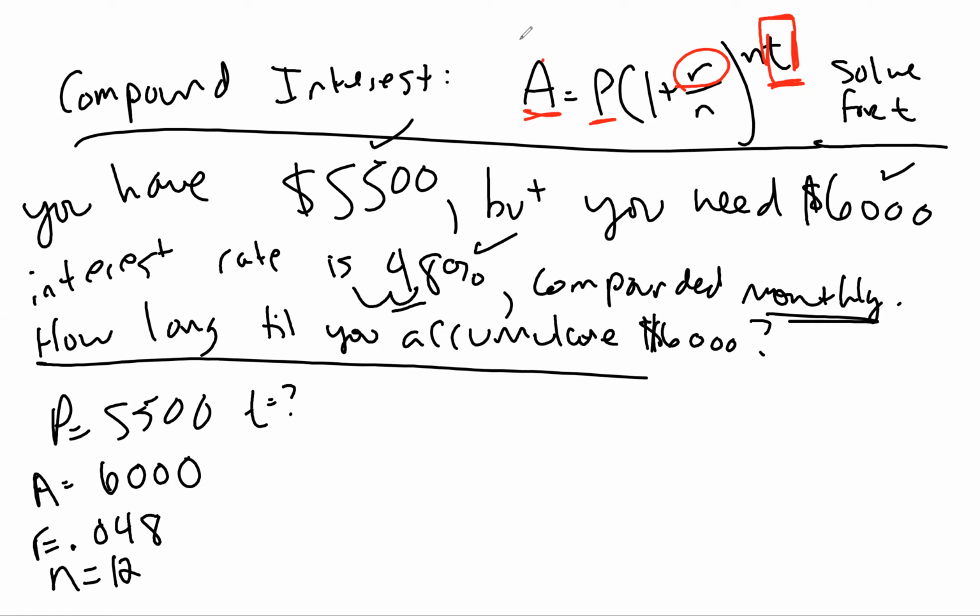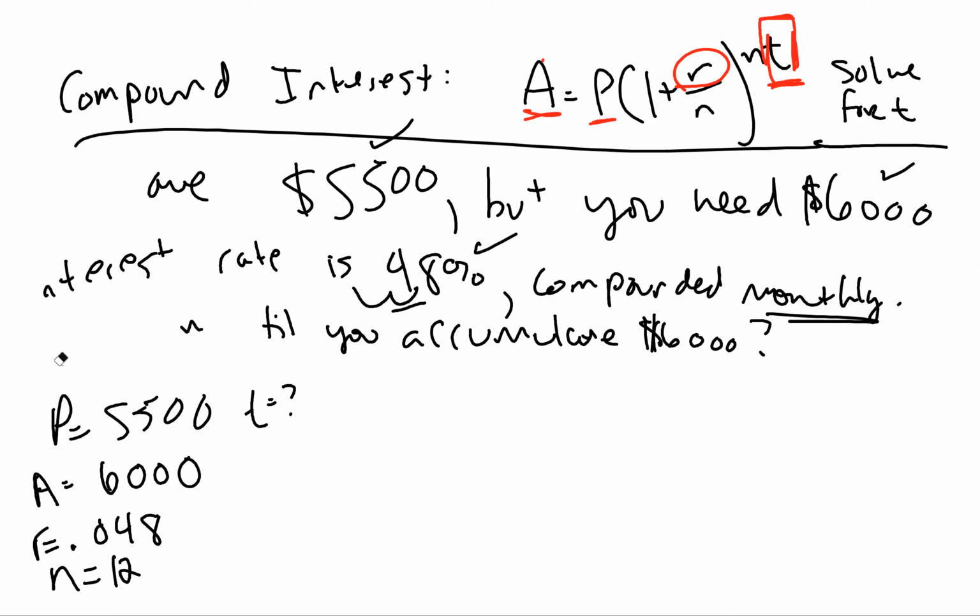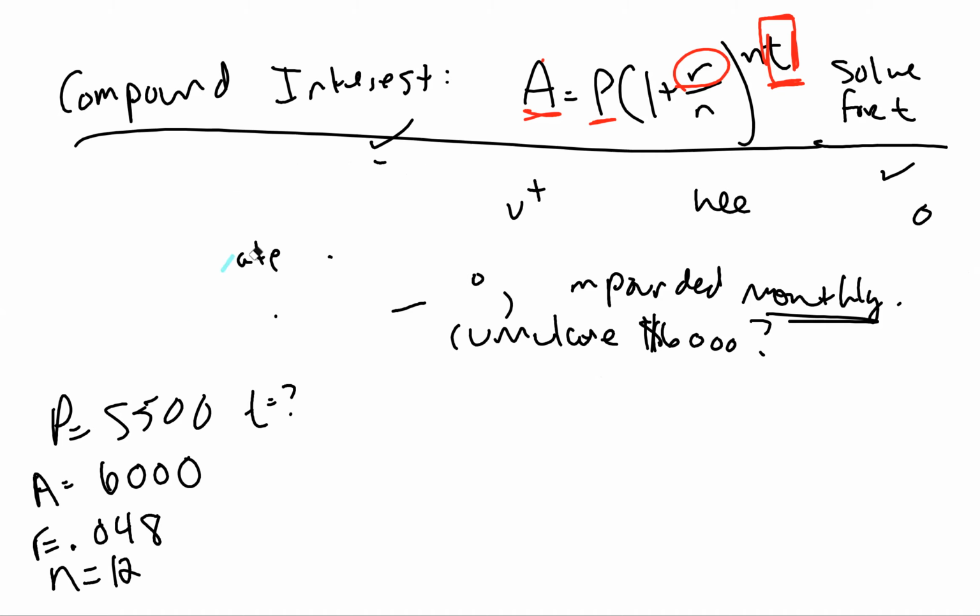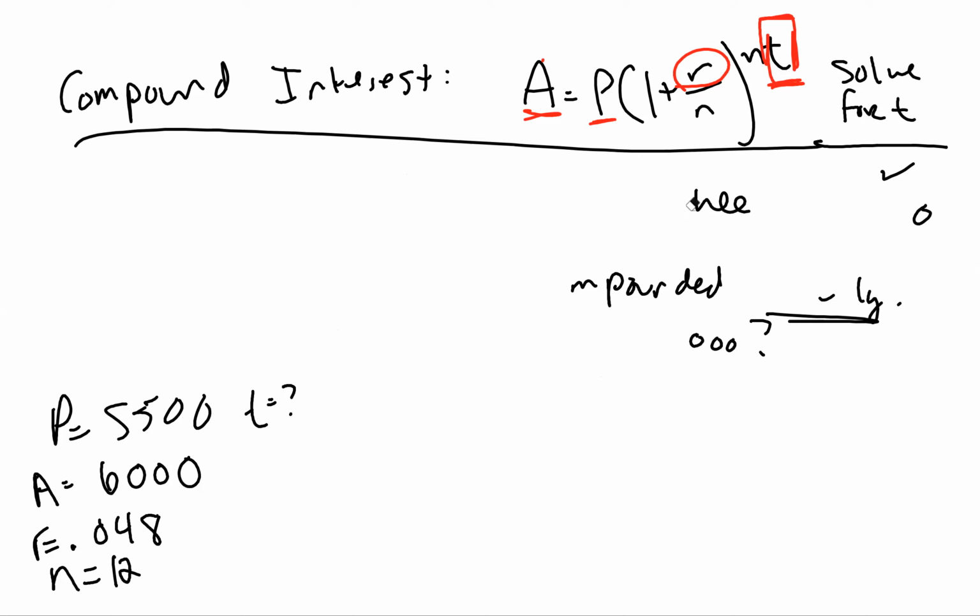All right. So what I'm going to do is erase some of this just so I have more space. I'm going to erase the problem written in words, and we're going to do it using just the numbers and the formula. We're going to take all the letters that we just wrote down and pop them into their respective locations, and then we're going to solve for T. And the sentence that I wrote: if you need to find the time, which is exactly what we're trying to do, we're going to have to divide, then take the ln, then divide again. Okay, so here we go.